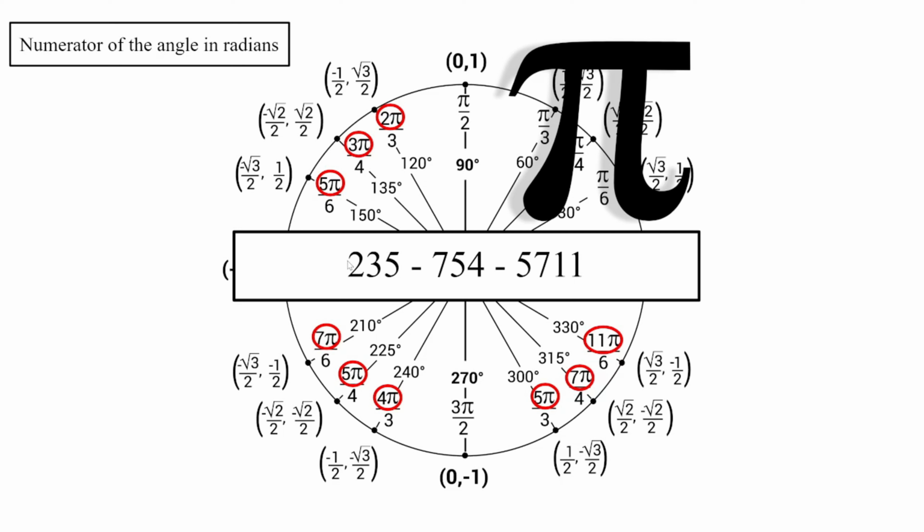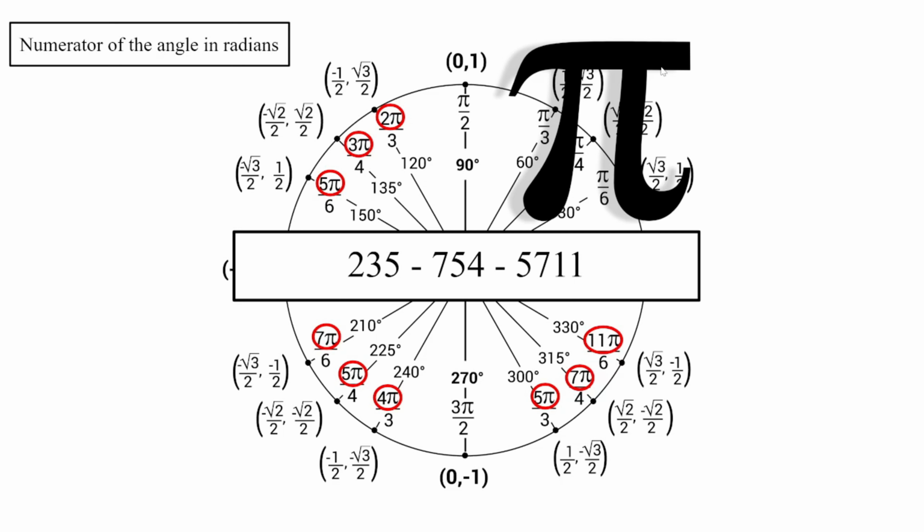So I remember 235, 754, 5711. If you can find a way to put that in your mind and memorize it, great. If you can think of some story, like, oh, I saw 2 pigs and then I turned left and then I saw 3 dogs, however you can, memorize this number. It's kind of like a phone number right here. It's 10 digits: 235, 754, 5711.